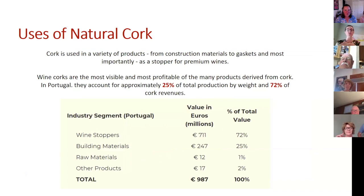As I mentioned, cork is used for a variety of different industries and in a variety of different applications. From a value standpoint, wine stoppers represent the largest and predominant segment where cork is used. The reason is that, at the end of the day, it's a piece of bark, and it's very unique to have a piece of bark in such high quality that it can go inside a bottle of wine. What they were showing with the sorting and the hand selecting, they're actually starting to use optical sorting as well on elements of sorting.